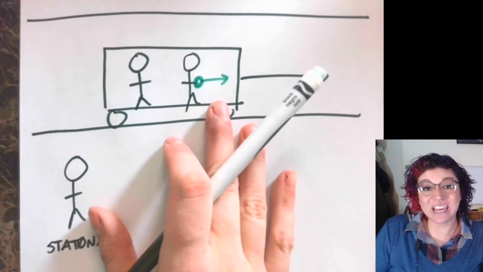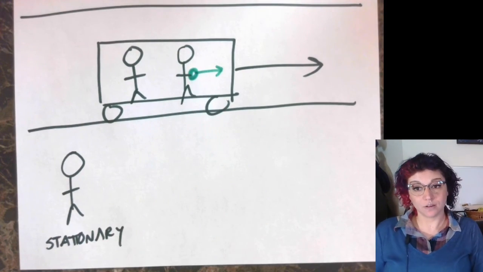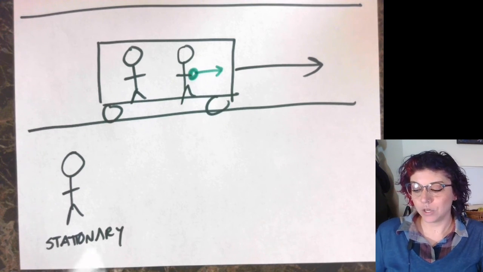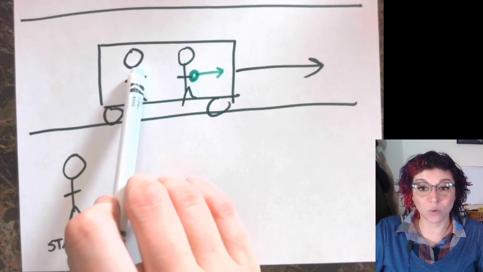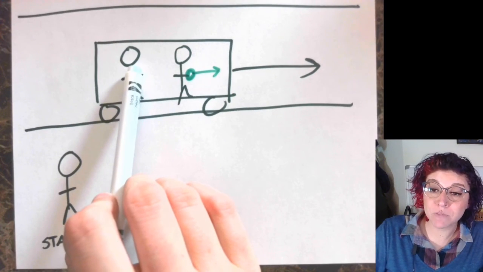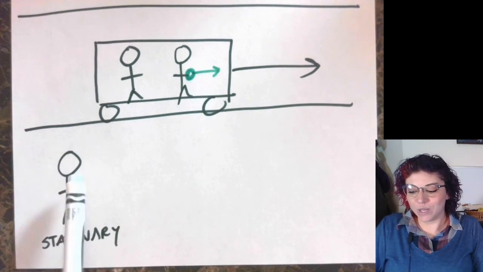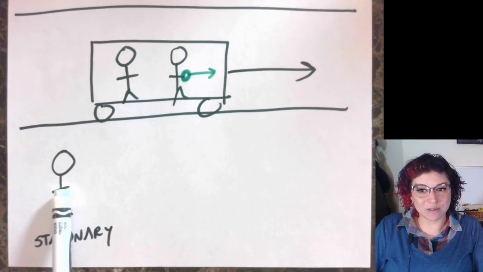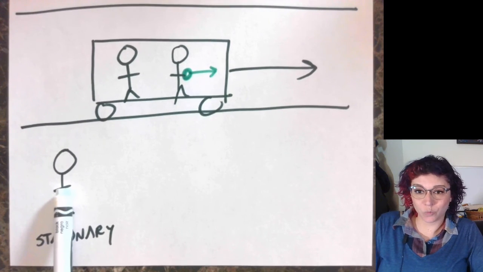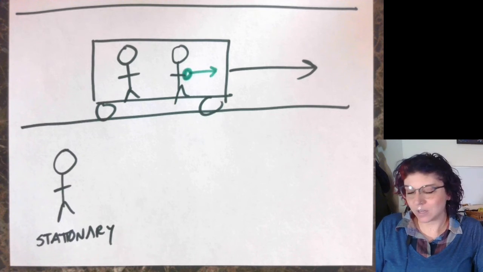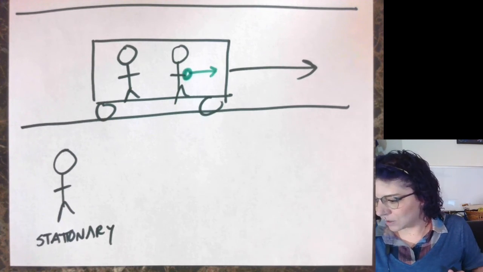because how we analyze the situation depends on where our frame of reference is. Do we want our frame of reference to be where we are inside the train? So we're treating the train as the constant. Do we want the frame of reference to be from this person, where the constant is the stationary ground? Let's see how it changes depending upon where we put that. Zoom in a little bit in my drawing. Okay.